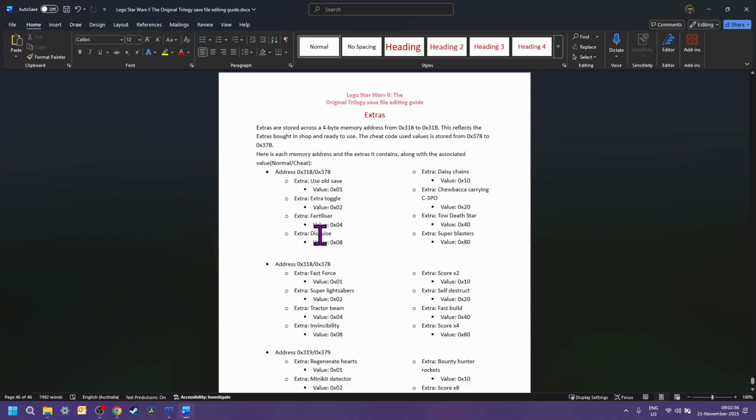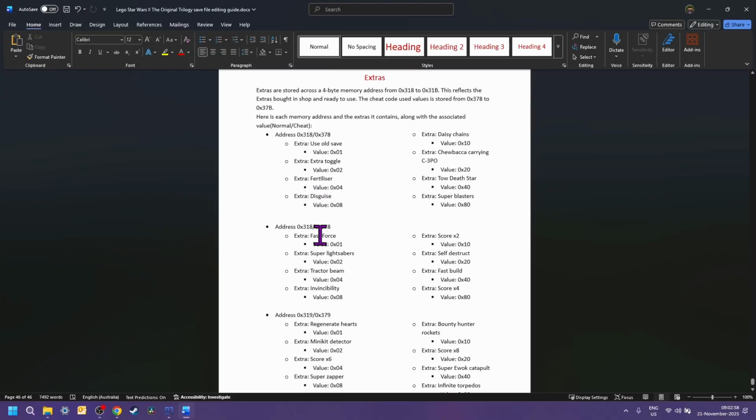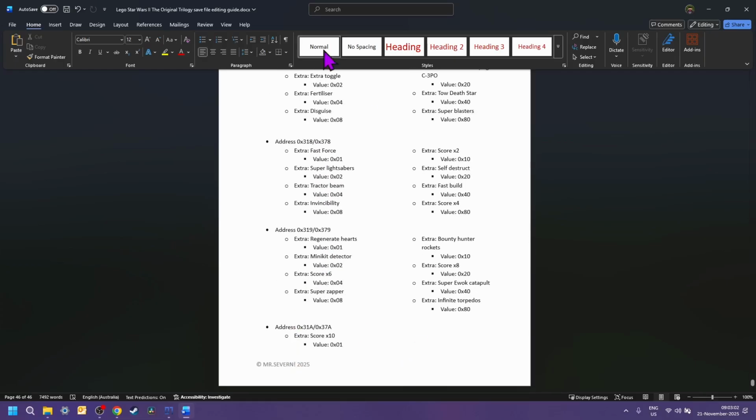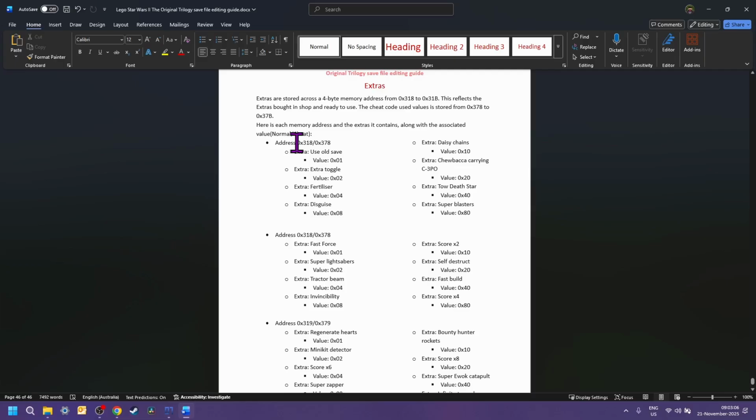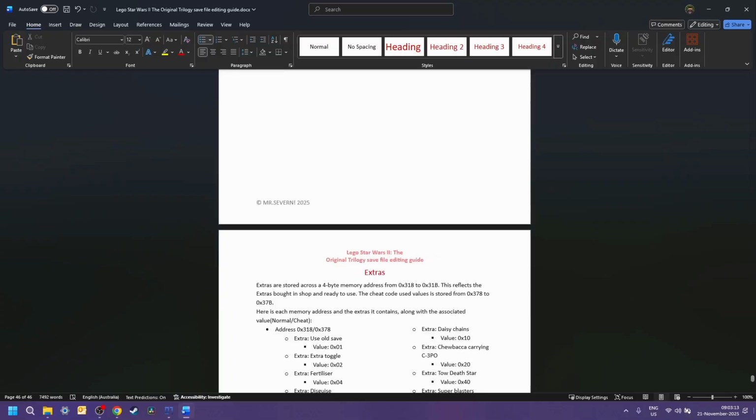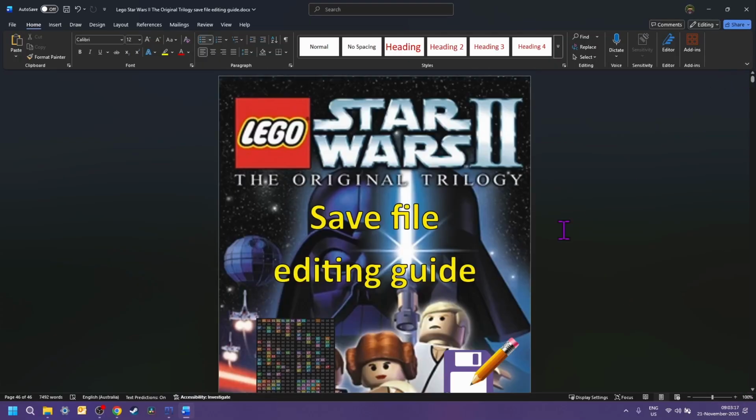You've got your unlocked values and your cheat values, which both come on at the same time. The address on the left is the normal, and the address on the right is the cheat value. So that's a brief rundown of the guide, and you can have a detailed read of it.